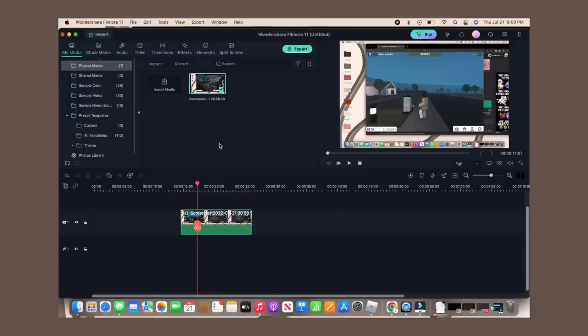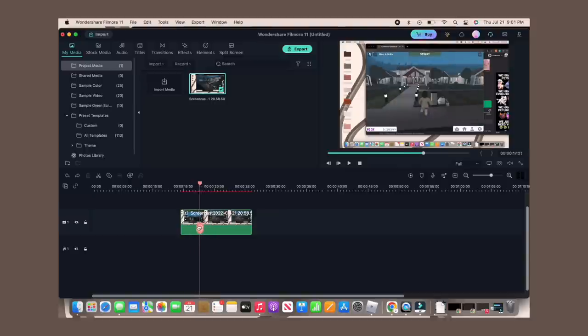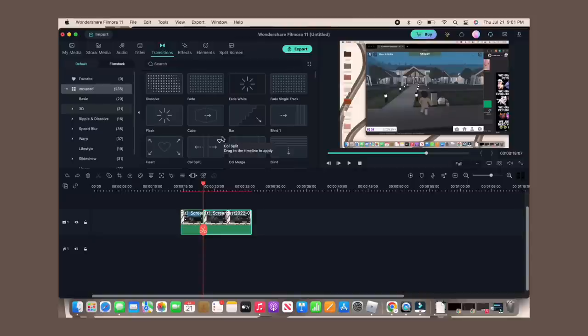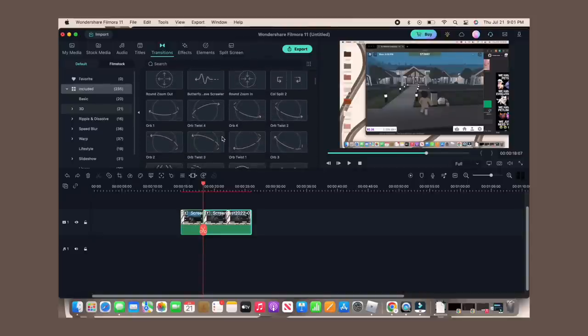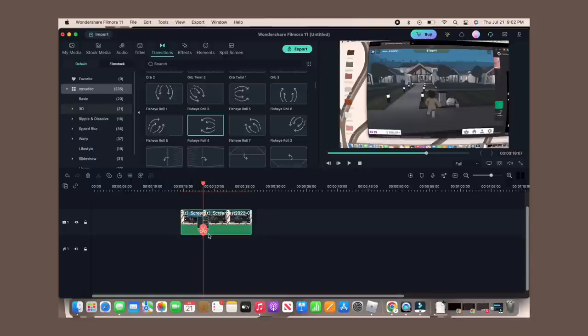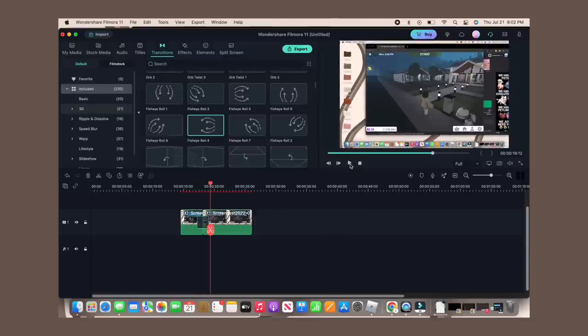To add it, first make a cut in your video. You do this by simply looking for a part in your video where you feel like you need to cut it. Once you locate it, click the split button. You may also drag the scissors and double click. Next, you're gonna drag your mouse to transitions in the top left. Then you're gonna scroll down all these other amazing transition options until you find fisheye roll forward. Once you find the one you want, you're gonna drag it where you split your clip. Once you place down your transition, you're gonna play back the video and see how you like your transition. And that's how you add a transition.